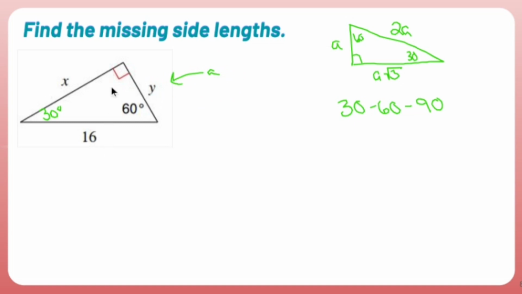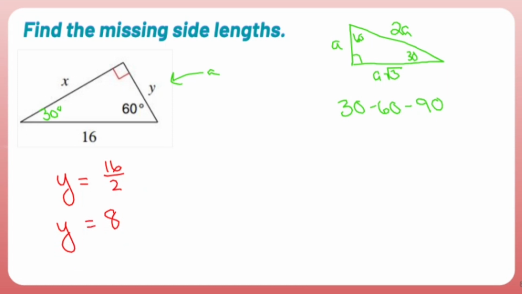Okay, so I'm working my way backwards. Well, let's use common sense. If the longest side, the hypotenuse, is 2 times the smallest side, then in order to find the smallest side, we go in reverse. Divide 16 by 2, which according to my brain is 8. And you're thinking, oh, this isn't bad. I can find x easily.